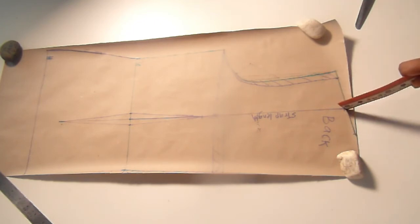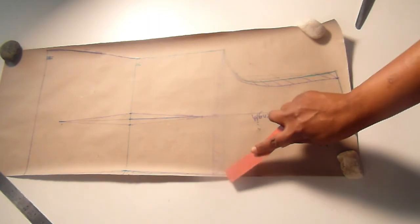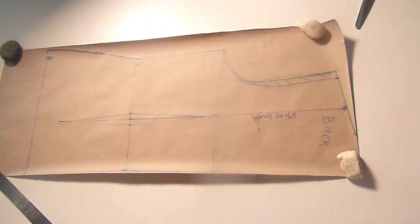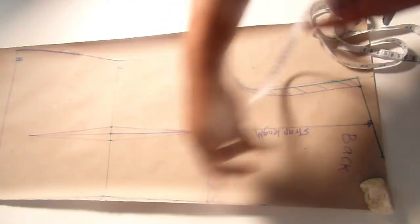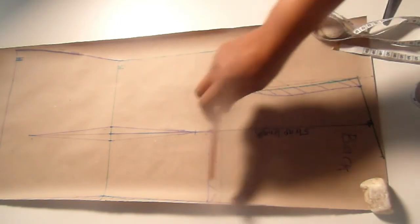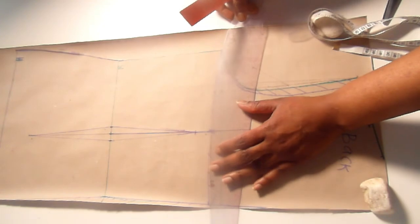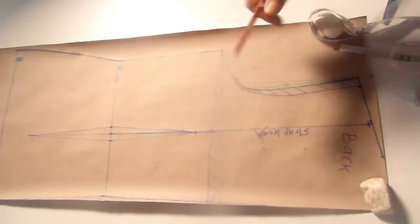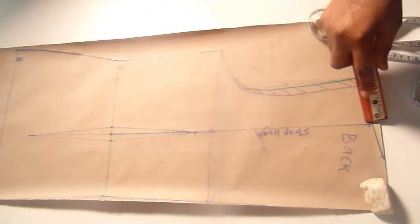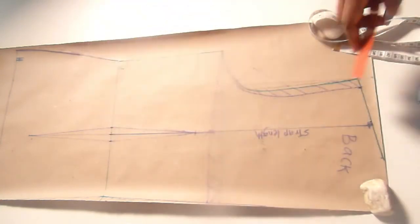So right, this is the strap length, because on the chest line I have to go 2 cm downwards, take 2 cm with my tape and measure it downward. I placed it here, I made a mark, and then used my curve ruler to connect these 2 cm like this. I connected with my curve ruler, and then I created the cuff part, and then connect my strap from the top of that line. I connected it to the shoulder line, and that's the straight line I drew here. Now this is the strap length.